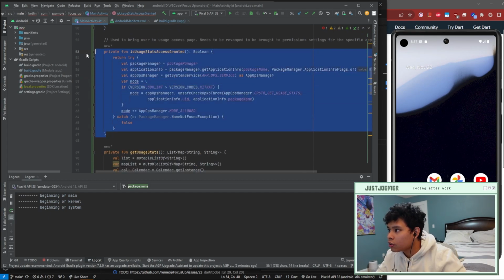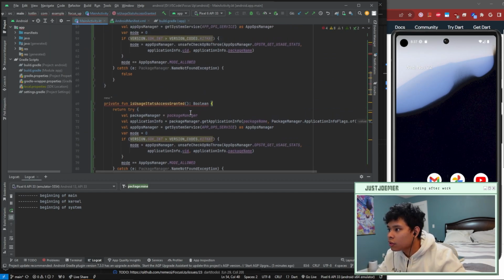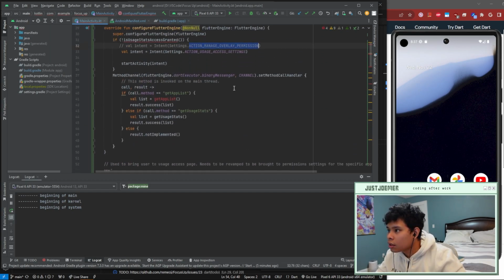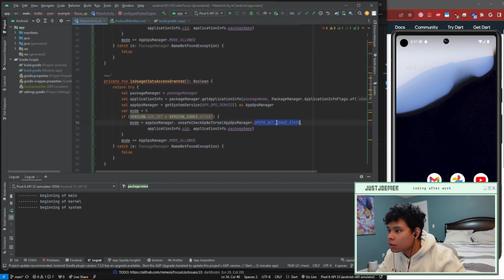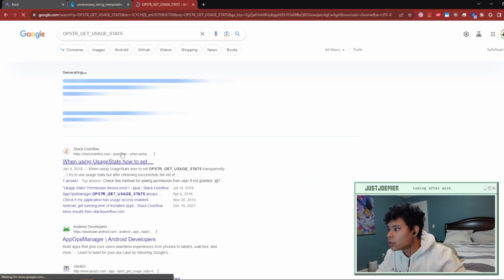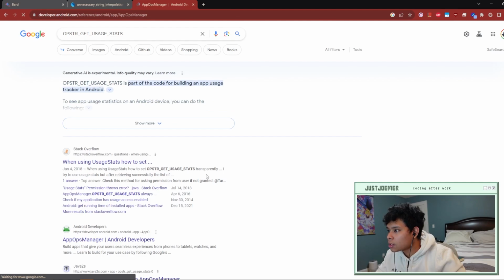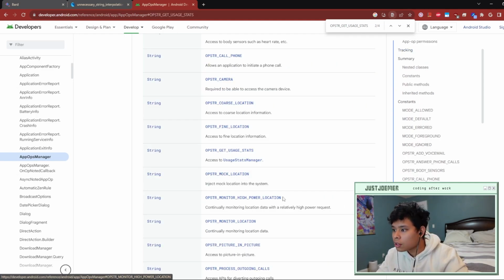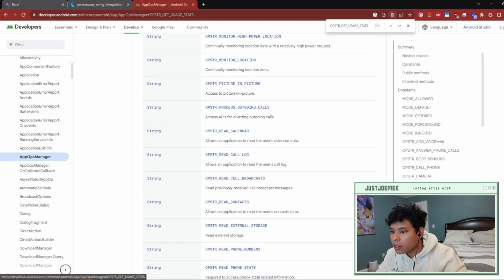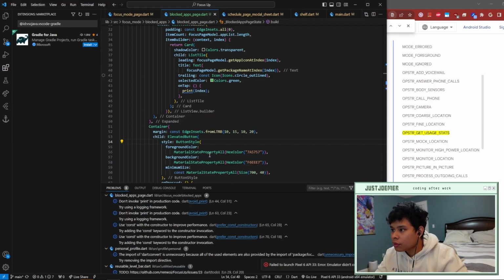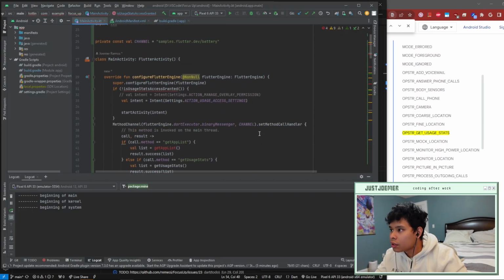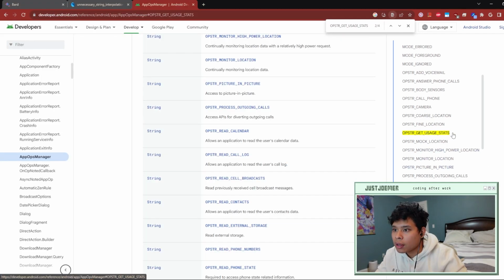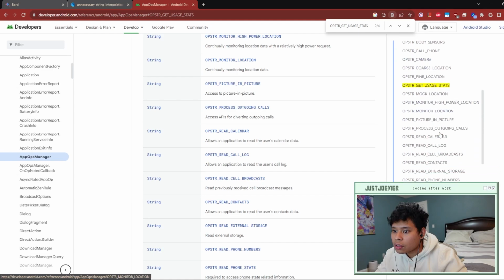So honestly, I'm just gonna start coding this now. So this should be like this, and action manage usage settings. Okay, we need to find all the other keywords that are like this. App ops manager is probably the key here. Let's see if we could find it. All right, let's jump to, I think my computer just blew up. Did I get it? Okay, usage stats, and we want to find something similar to, what was it? Manage overlay. So it would be an M. Overlay settings.